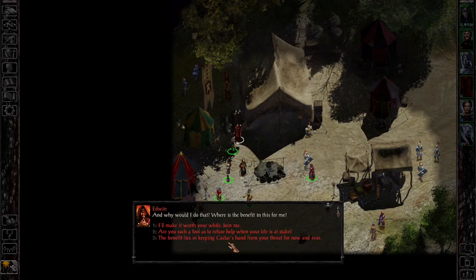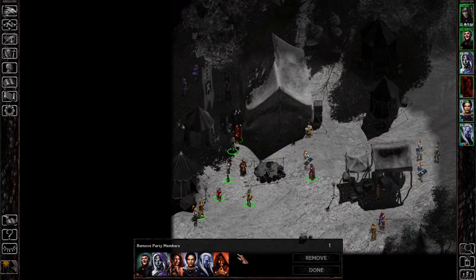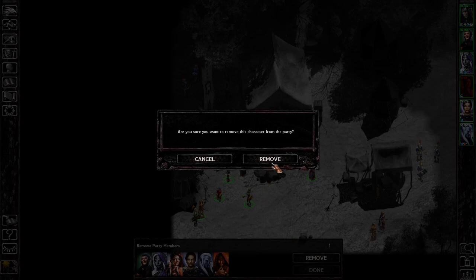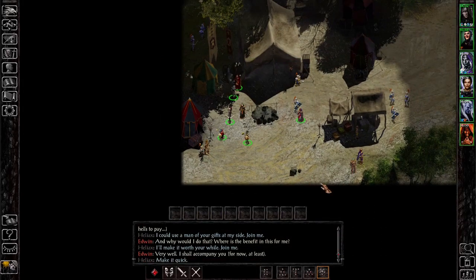What is it you want now? I'll make it worth your while, Drummond. Very well. I shall accompany you. There you go. For now, move him. At least. Or her, rather. There we go. Make it quick, of course.